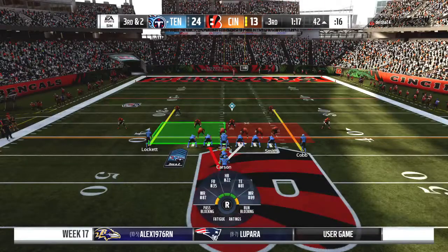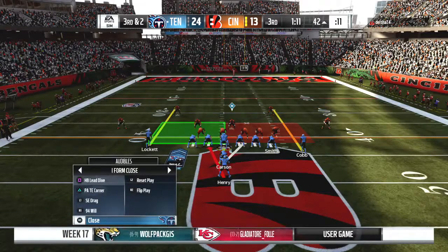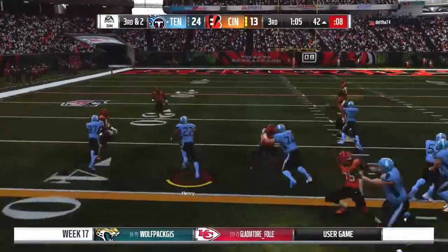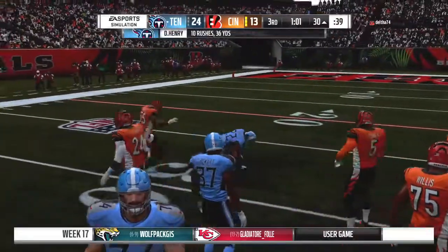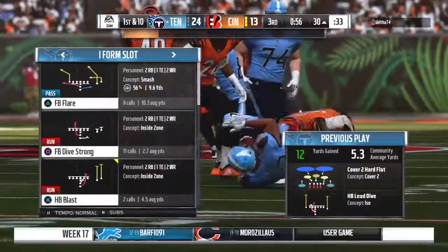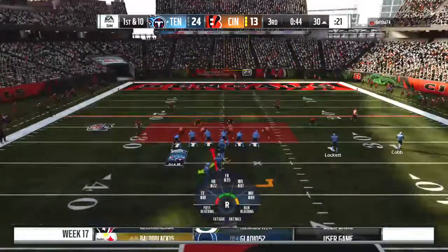Blue 18. Check 31. Check 31. Easy. They'll try to run for the first with Henry. And he's going to get this down near the 30-yard line. First down, Titans, gain of 12. We all love to have a home run hitter in the backfield. Guy can take it the distance. But in short yardage, trying to pick up first downs, that big guy, always a nice luxury to have, isn't he?